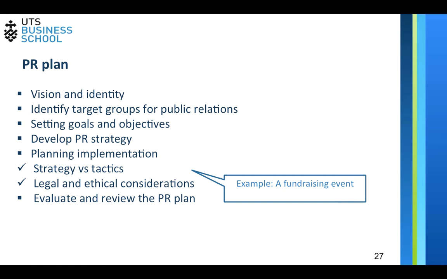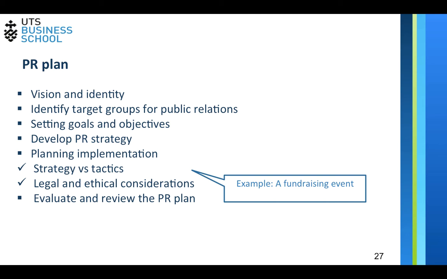Tactics, on the other hand, are more specific and they help us achieve the strategy that we had in mind. It could be that we hold a media briefing where the celebrity ambassador talks about the cause, and we launch a competition for school children to write short stories inspired by making a difference, or a drawing competition where they draw something in relation to the cause. This is a tactic which helps us achieve the strategy we had in mind, which was to raise awareness, which again is in line with achieving the objective that we had in mind.